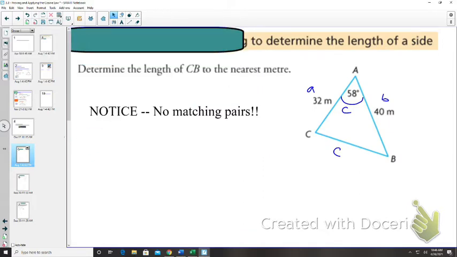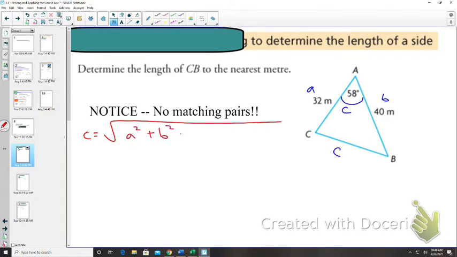Okay, that's good. So we have to use our cosine law, right? And if we have isolated for C, we're going to get C is equal to the square root of this big whole thing, so the square root of A squared plus B squared minus 2AB cosine of C, right? Are we all good with that? All I did was take the square root of each side. So now you guys can enter this into your calculator in one step.